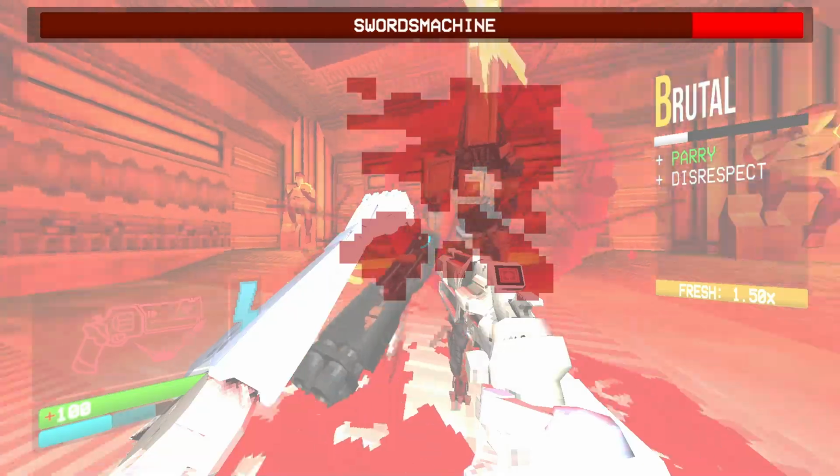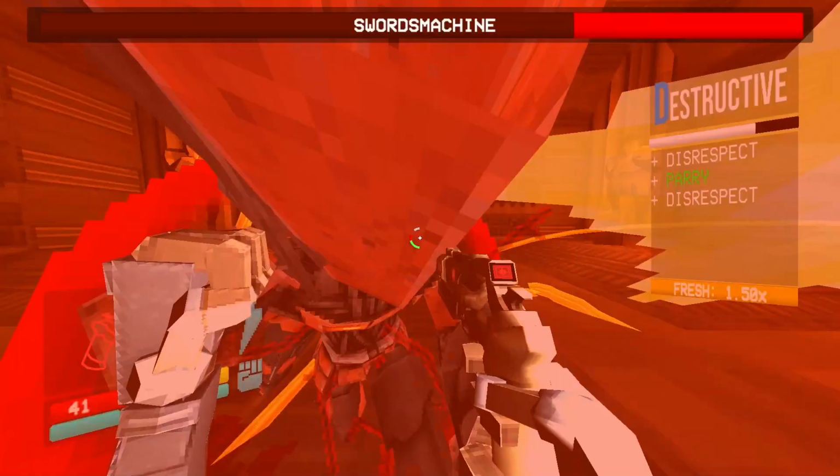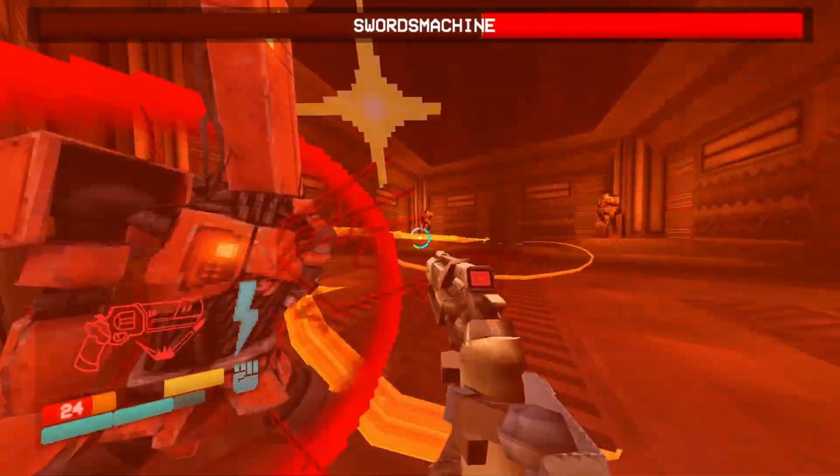Can you beat Ultrakill using only your fists? Okay, well, I guess it's a bit of a misleading title, because I'm going to be using the grappling hook too. But the rules are pretty simple.